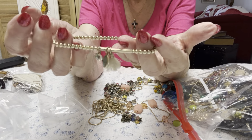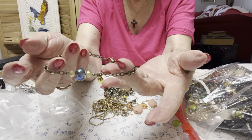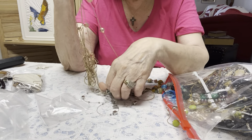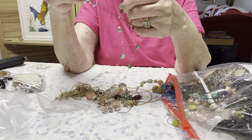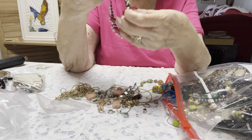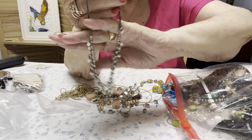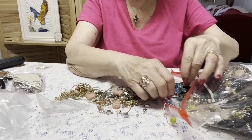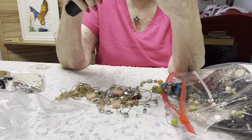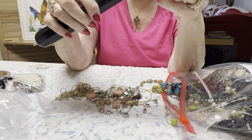This is a stretch little bracelet. Another one. That's not a stretch, but it's not one that's going to be in my favorite pile, put it that way. And I don't expect to like all of them. Oh, this is pretty. This is a vintage piece. But I'm never totally disappointed with the stuff I get from her. And I've tried other sellers and been very disappointed.